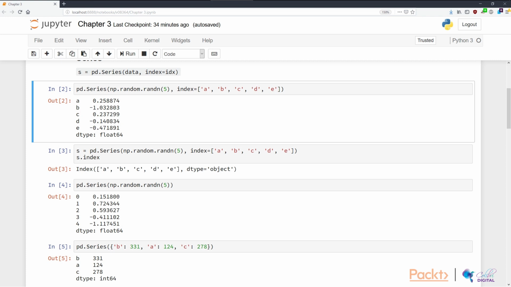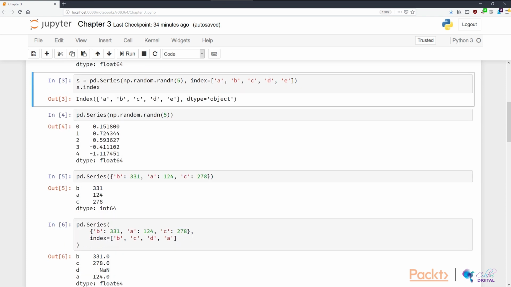If we want to inspect the index of a particular Pandas Series, we can do that. In In[3], we're creating the same series that we've created in In[2], and by putting this created series into s, we can then call s.index to retrieve the index object of the series s. In Out[3], we can see that the index is basically what we've fed into the Series constructor, but it has a type of Index, which is a pandas object. And within that index, there's a data type called object, right?